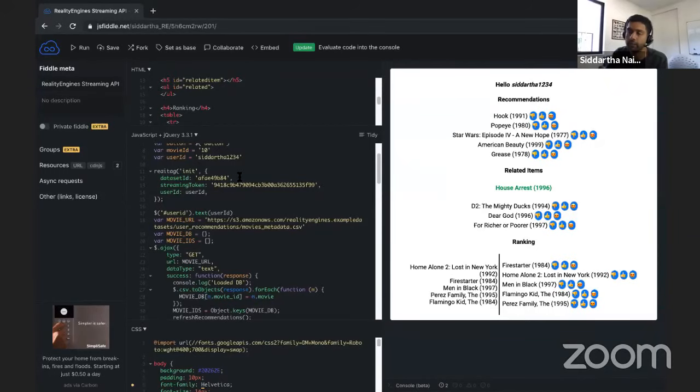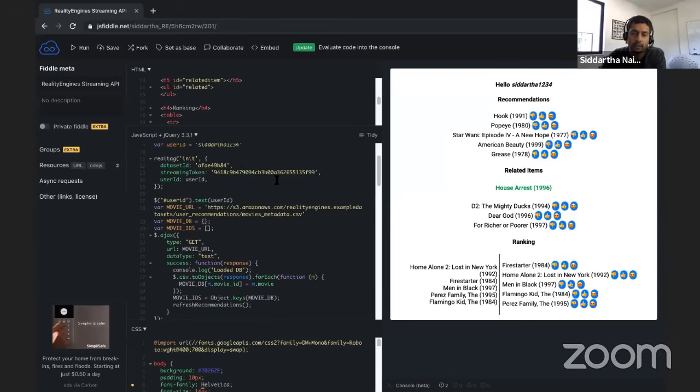People might be wondering why we have two different tokens. This is because it's not always the case that both of these operations run in the client. Some applications might do the predictions only on the server side. And so if you don't want to expose your prediction token in the client, this way you can keep the token separate. The token for reporting can be shared in the client, usually for writing, because write-only APIs are not that much of a problem. But the prediction API token can be kept secret on the server side if that's important for your use case. So that's why these tokens are kept independent.